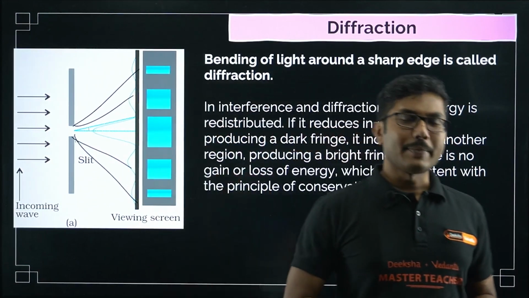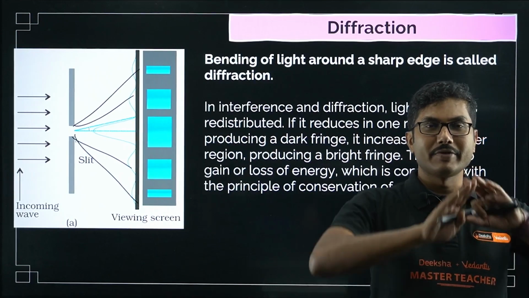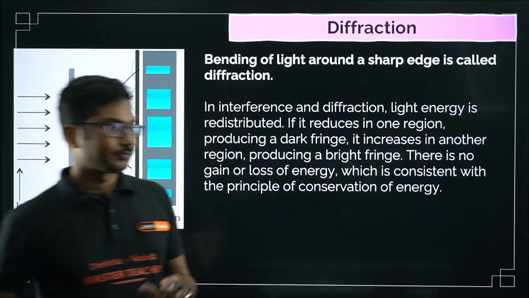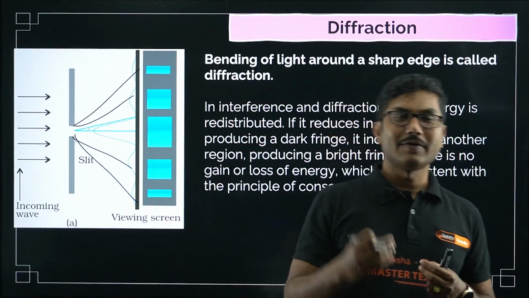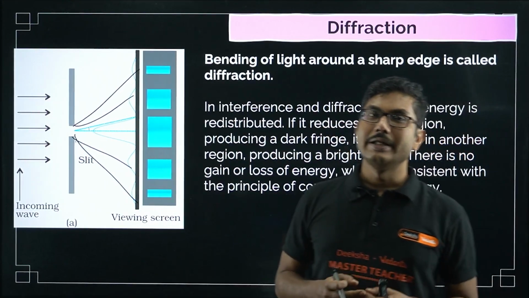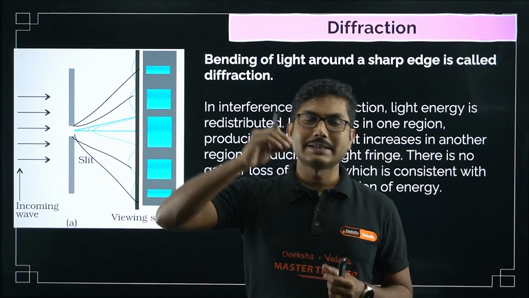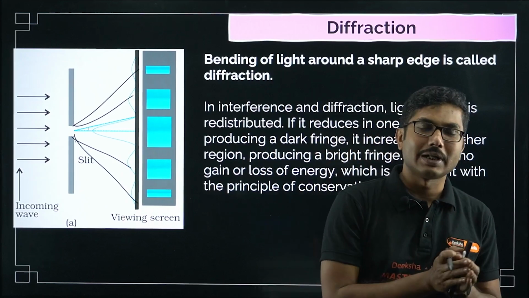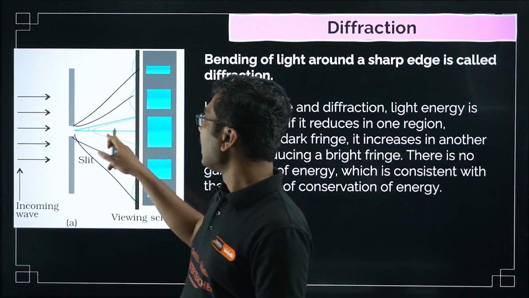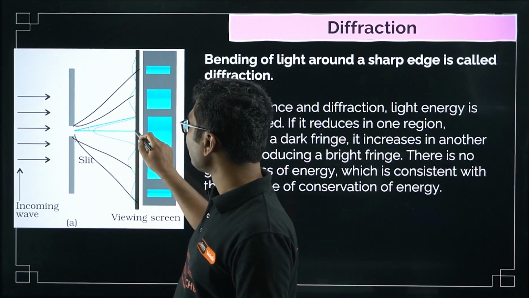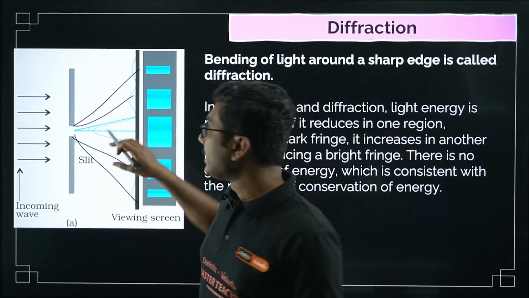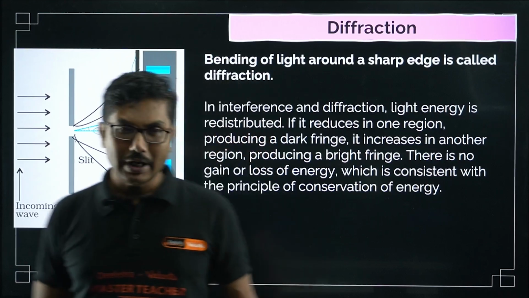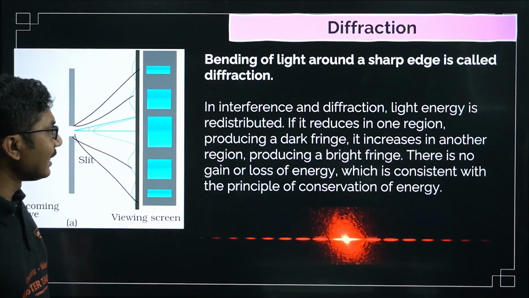So what is happening if you don't put that slit there? Everything will be completely bright, but the overall intensity is not the same. So the intensity of light is basically redistributed. Redistributed means in some places they are adding up, in some places they are cancelling each other. So the total energy of the light still remains the same. Here as well, the light which was supposed to brighten only this dot, some part of it is getting transferred to the other side.